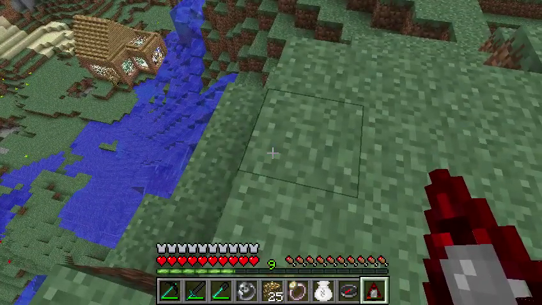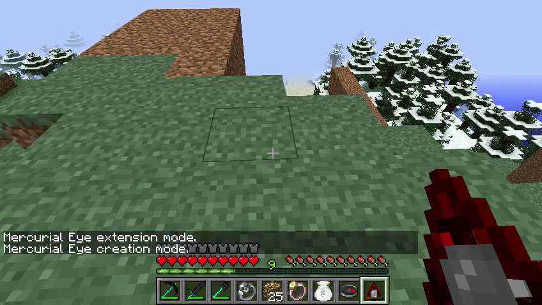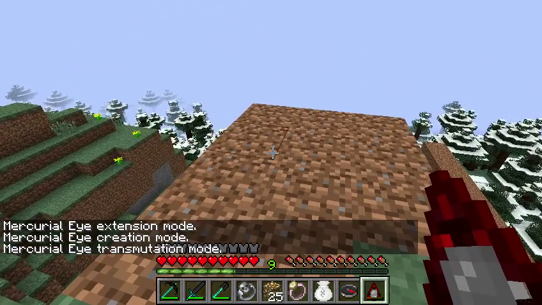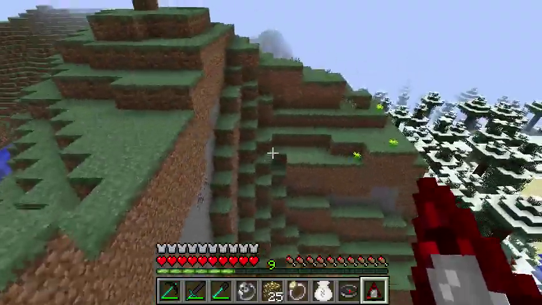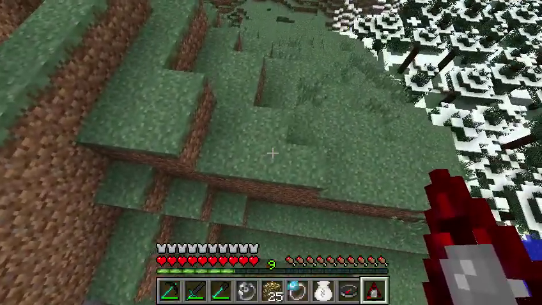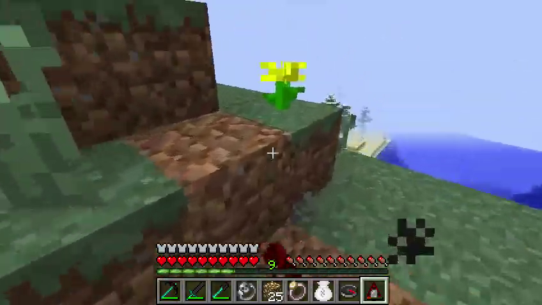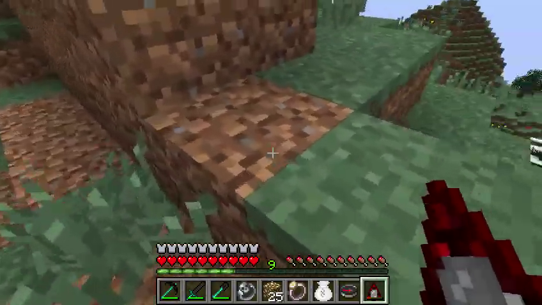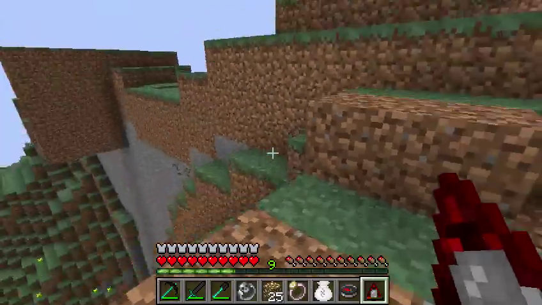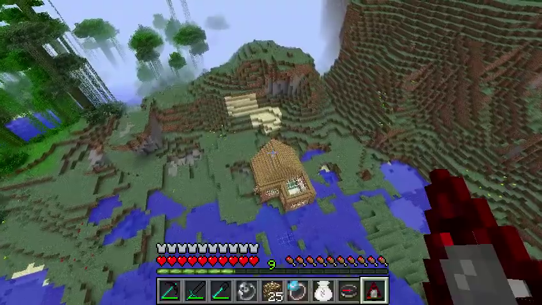Right, and then there's the transmutation mode. Transmutation mode, whatever your target block is, it will transmute the blocks into it. Ah, so it turns all this into dirt. What a nightmarish state. Anyway, if that is the case, let's see what happens here.